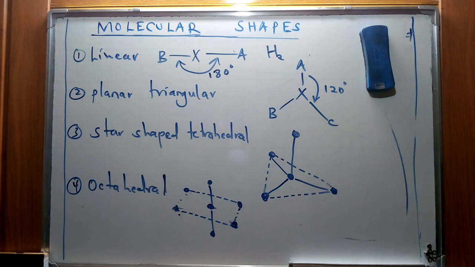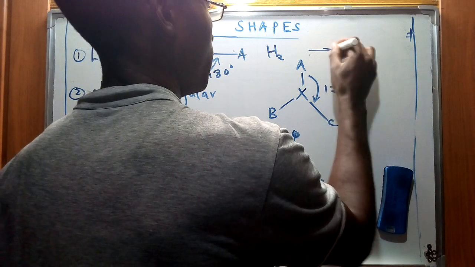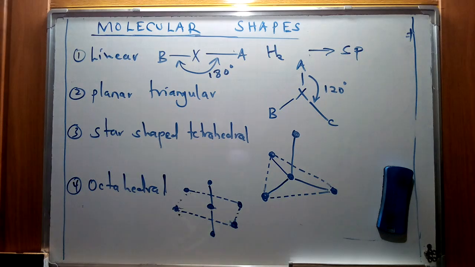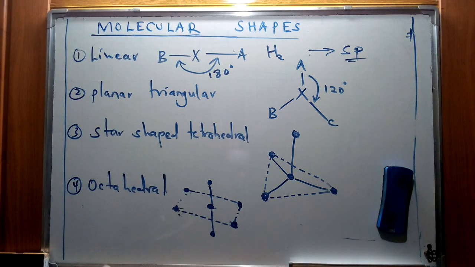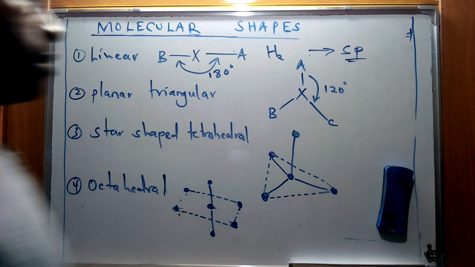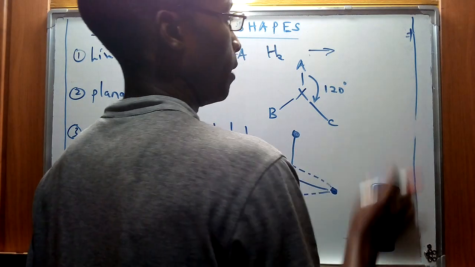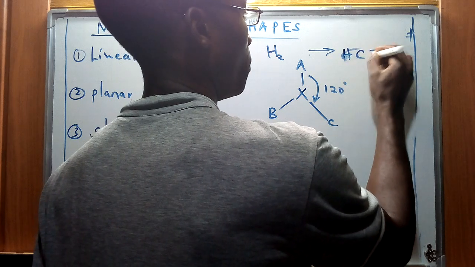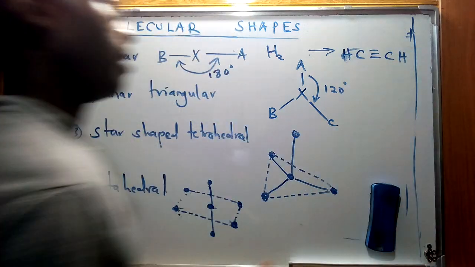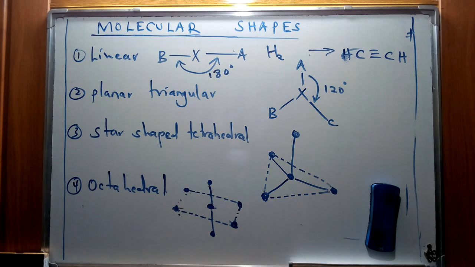And for these linear shaped molecules, the shape is common when the central atom is sp hybridized, as I have explained in the first case. So this is going to appear for a central atom which has been sp hybridized. For instance, we can give other examples, like in the family of hydrocarbons, an example of a triple bond. This is going to be treated as a linear molecule.